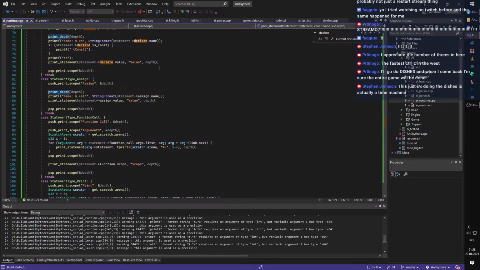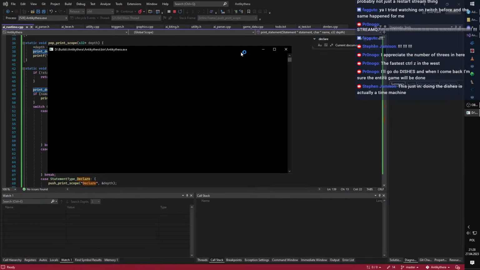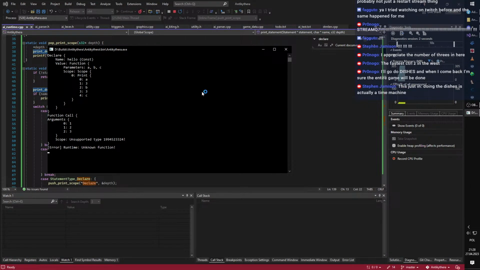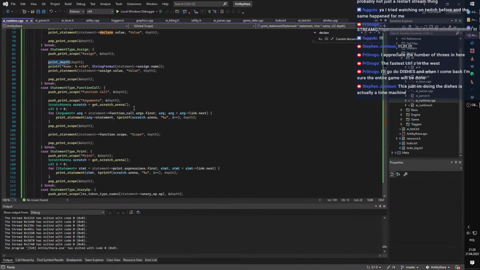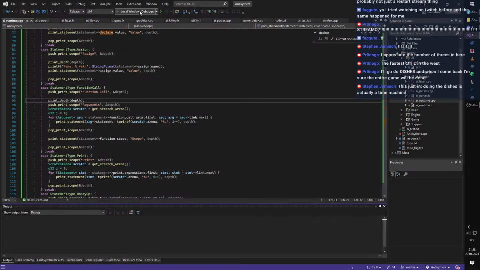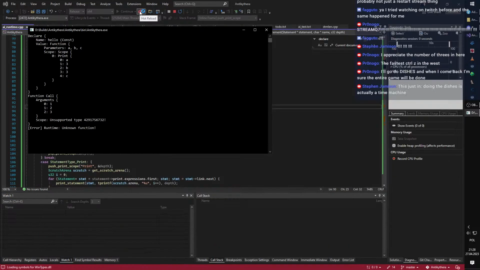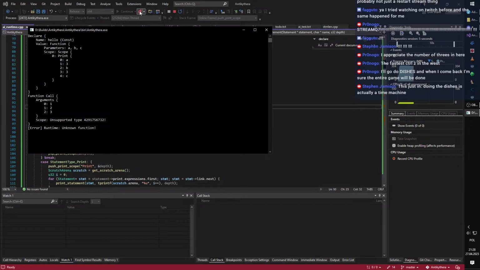Okay, so I clean up the printout code. Now it should function more properly. I guess function call arguments is where we don't have a print depth. Print depth. Okay. Scoped unknown type.